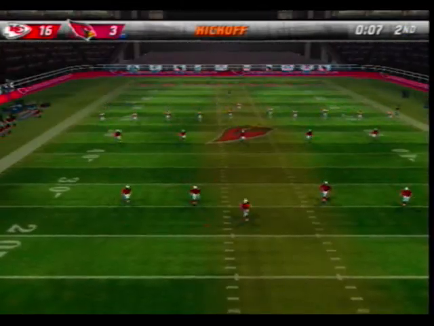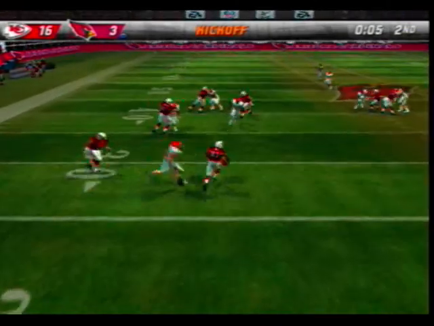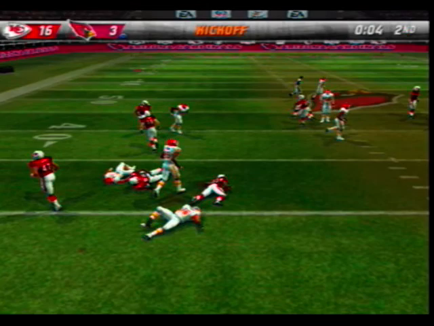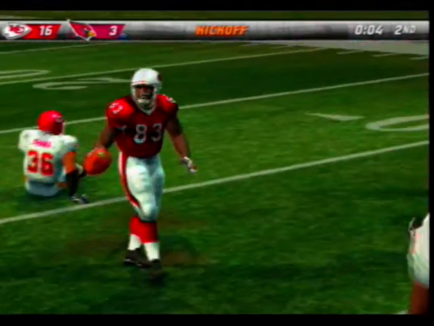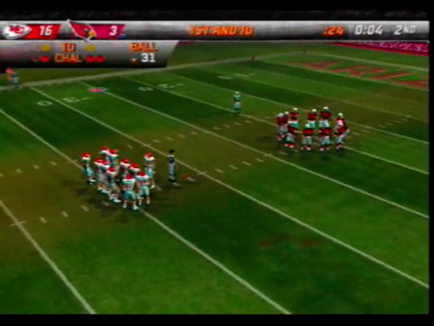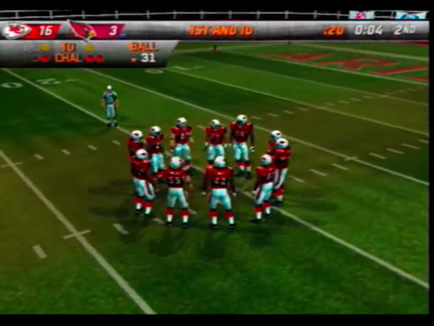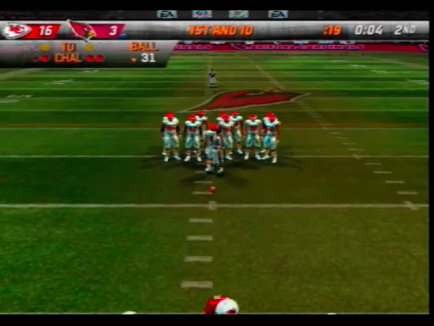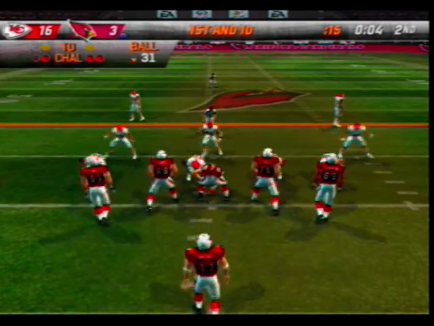Squib kick. This one is handled by Shea. I don't think they can do much more than just throw one long. So I'm sure the defensive coach is telling his guys, don't get beat deep. And this should be the last play of the half. 31-yard line. Hold the look.